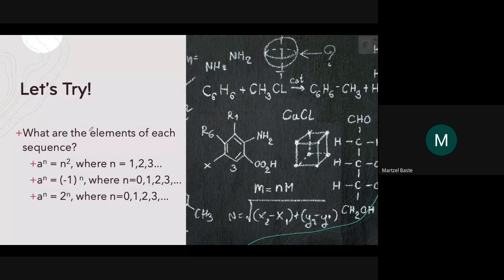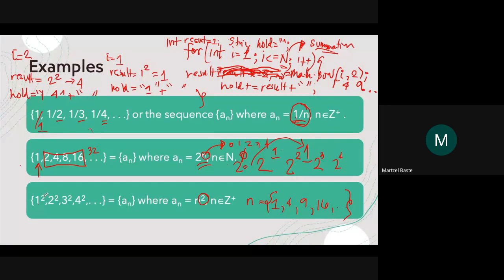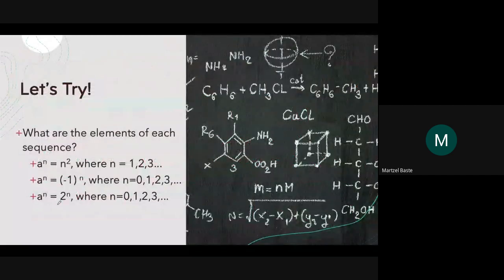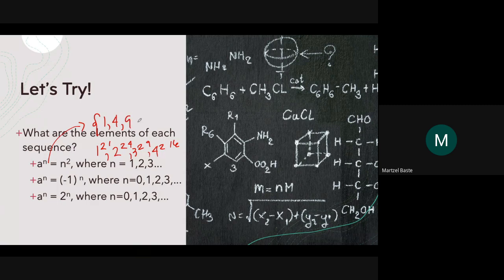Actually, number 1, right? It's the same as earlier, no? Right, yeah, it's actually the same. So the expected output for number 1 is 1 raised to the power of 2, 2 raised to the power of 2, 3 raised to the power of 2, 4 raised to the power of 2, which is 1, then this one is 4, this one is 9, this one is 16. Right? So in short, it's 1, 4, 9, 16 to infinity. There. Now number 2?